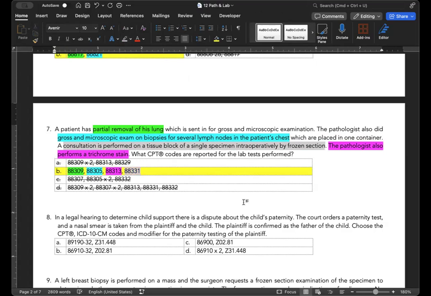Any questions on that one? I know that one kind of had a lot of moving parts. And I know that your surgical pathology can be a little confusing. So just make sure that your surgical pathology, again, you're not just seeing the first one that says, oh, it's a lymph node, right? We have to make sure that the amount of lymph nodes, we have to make sure that the reason for the lymph nodes are also stated and they match and all of that.